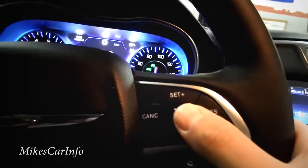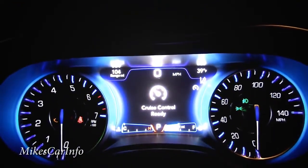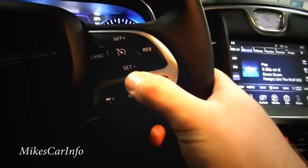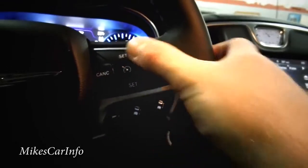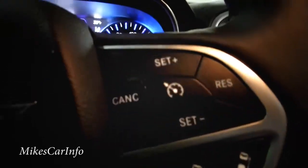Basically, for cruise control, make sure it's on by pushing the button. It'll say cruise control ready, and then you can push the set, negative, or plus, which is pretty cool. Some of them just have the negative, but this one you can do either one.